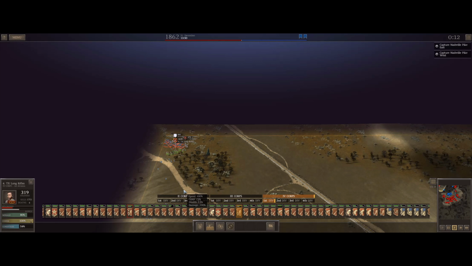Yeah, man, that goes about as well as you think it's going to go. So not well is the answer we'll use. The units do perform very well. They do get plenty of kills. After all, a routing unit has a significant debuff to its melee efficiency. And in the case of 1st Sharpshooters, they were actually at like 95% condition when I sent them in there.